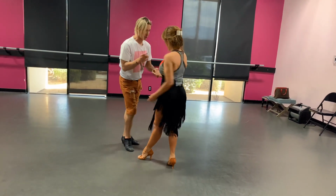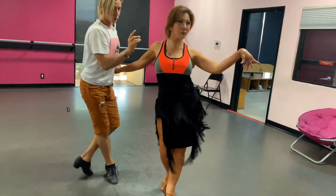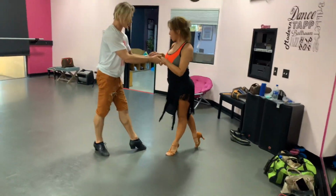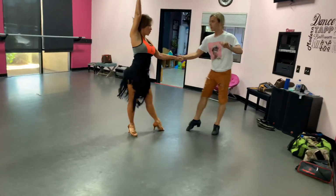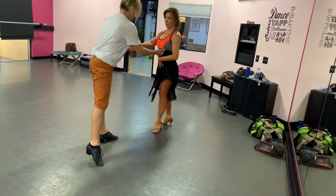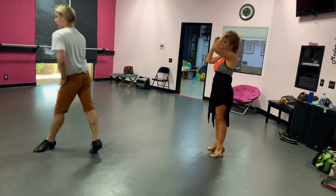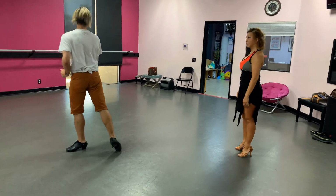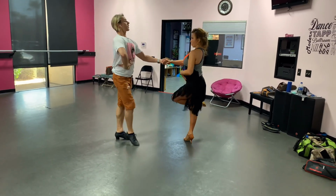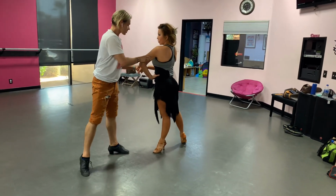Now quick, slow. Quick, slow. Slow, quick, slow. Slow. Here you did it with the music pretty well. Quick, slow. Quick, slow. No, quick. So here, you see you're going, you have a quick, slow. So you have to register that last step from the flick. Elbow here. And go quick, slow. Finish back leg. Now I have all the slows.